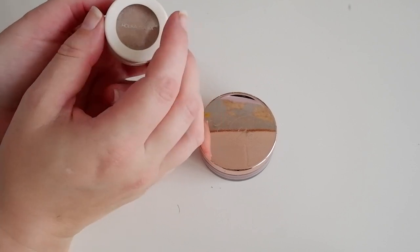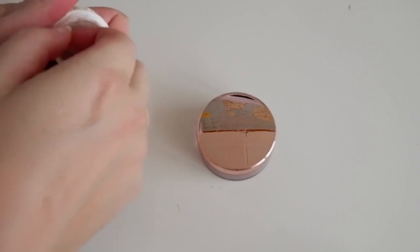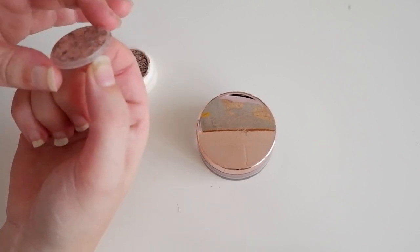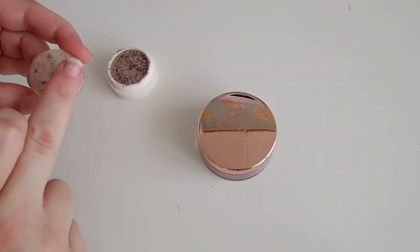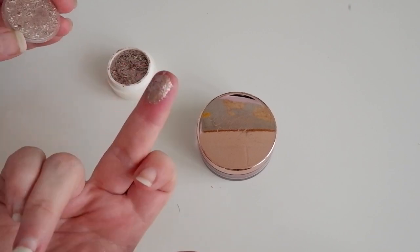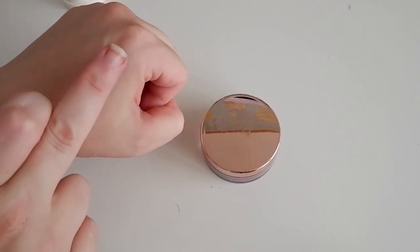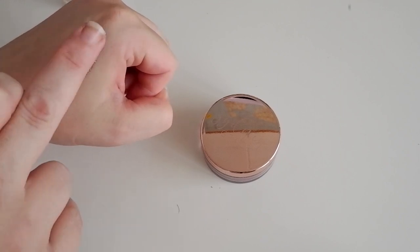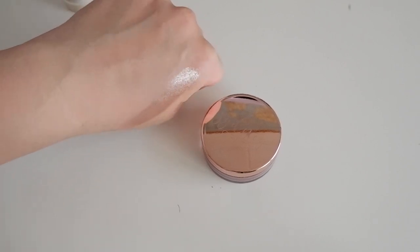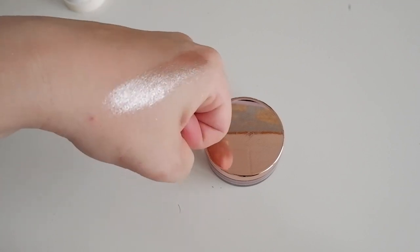And then we have Holika Holika's Moon Flash. This is no longer available — I think they do still sell one of the other shades on YesStyle. And this is a bit weird because it's — is it a cream? Is it a pigment? Is it a glitter? It's definitely a little chunky as well. This is so pretty on the lids though. You do have to bear in mind that this transfers quite terribly. So when you put this on and you have deep-set hooded eyes like I do, it will stamp itself to your top lid. I don't mind that, but I don't think it's for everyone. And this is very intense, but very pretty as a one-and-done shadow as well. Sadly, you can no longer buy it.